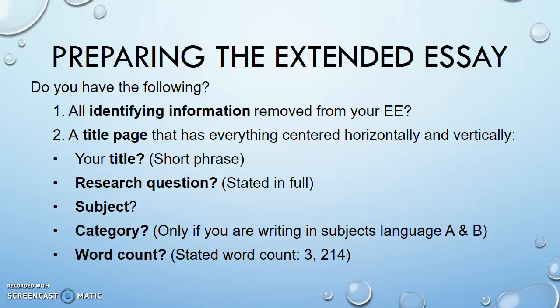For the title page, you want to have a title. That should be just a short phrase like testing aspirin or whatever, followed by your research question. And that should be stated in full, just like it will be in your introduction. For your subject, just put chemistry or history or whatever. If you are in language A or language B, you need to have a category 1, 2, or 3, and then a word count. That is your title page.